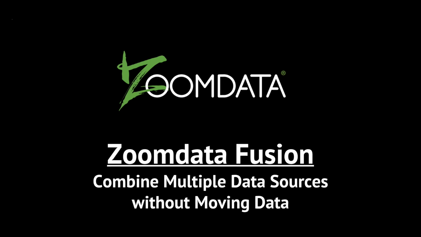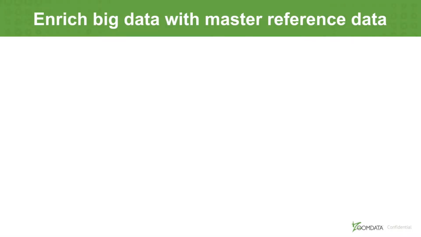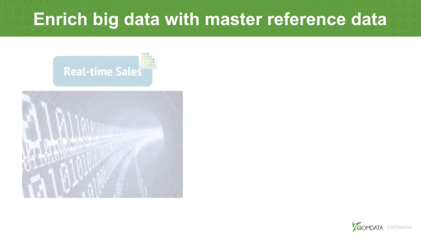Let's look at Zoomdata Fusion, which enables business users to make multiple sources appear as one, without having to first move the data to a common data store. A common use case for Zoomdata Fusion is to enrich data from a big data source with some data from a master reference source, such as a relational database or flat file.